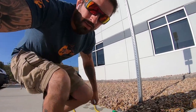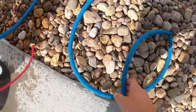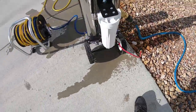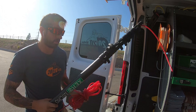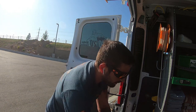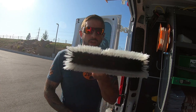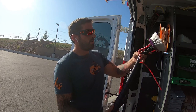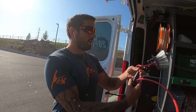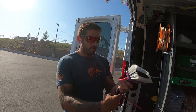And just know you'll have your wastewater coming out right over there. And a little bit of kink, get that out. For a pole today, I'm just going to use the Zero Micro 3K 30 foot high modulus carbon fiber pole. And we're going to use the Zero hybrid brush. Not sure if you guys have ever seen this before. Have a univalve on here to turn my water on and off during the job. All that fancy stuff.